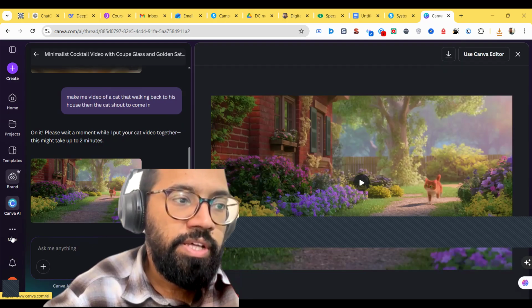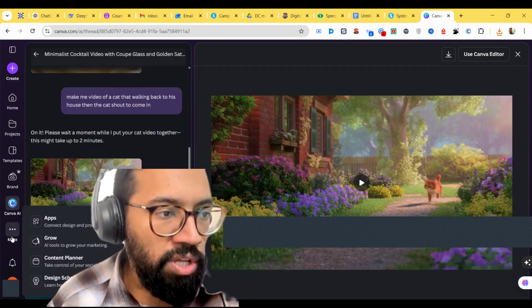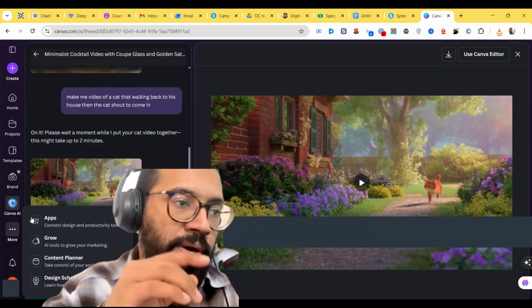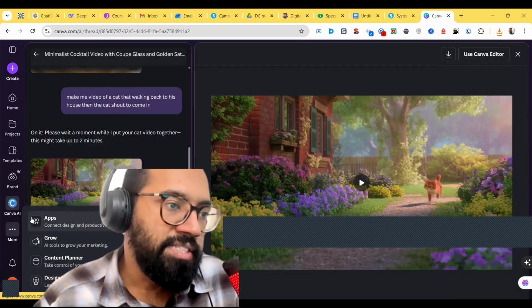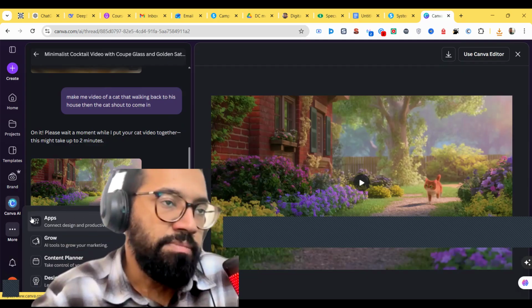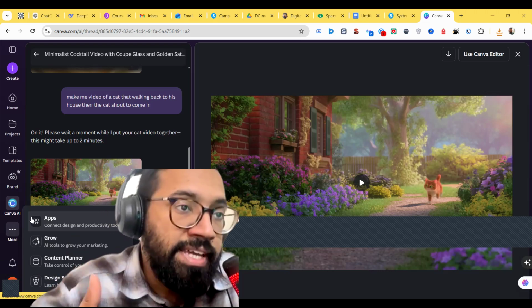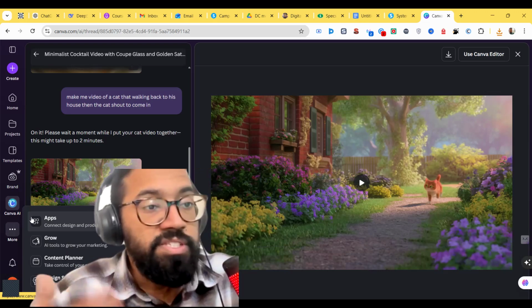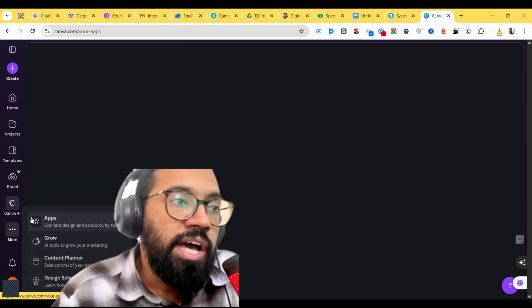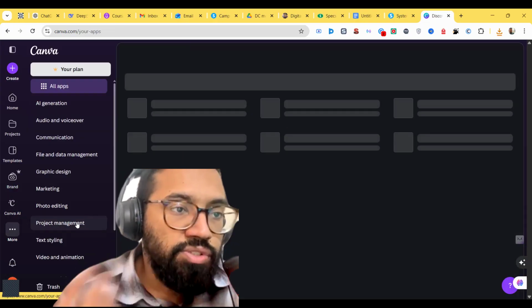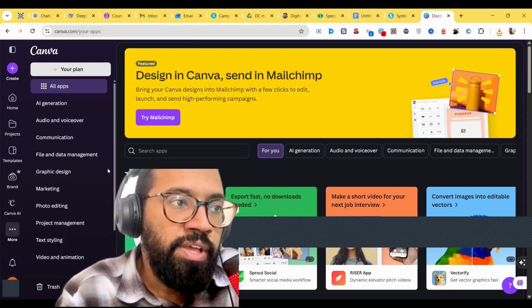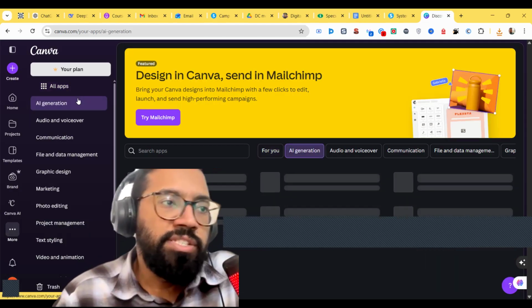Okay, now if I want to make this video not too long, just one more thing I told you about, apps. Canva has third-party apps you can implement with it. That means if you're signed up to different apps, then you can sign in here again and bring all your projects from these different apps to Canva. And just to give one example to end this video with, if you click on AI generation, here are the categories again.